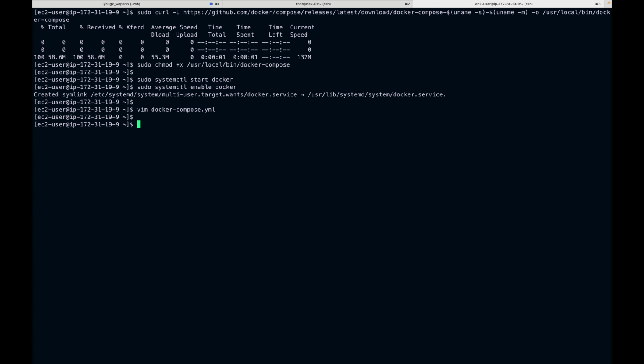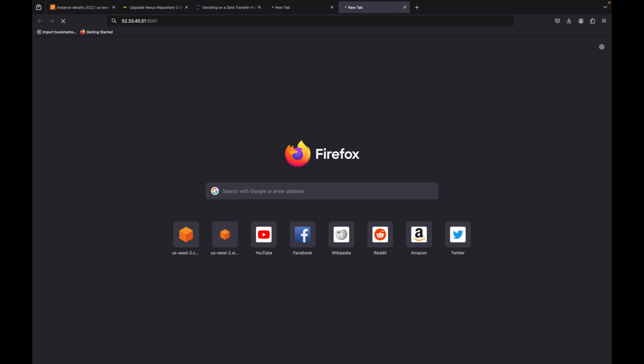So Docker PC, they are started. Check Nexus 2. Something wrong. Let's check Nexus 3.